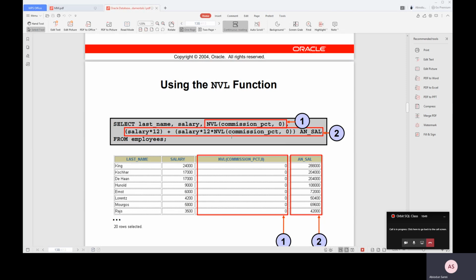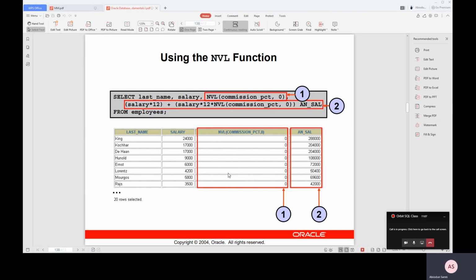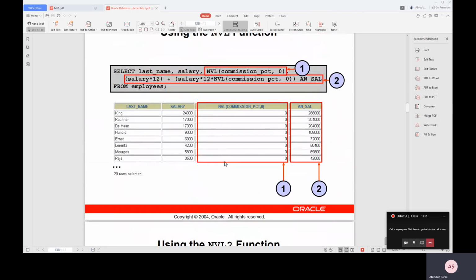If you don't convert the null value to 0, this operation is going to give you a null value. So wherever there is a null value, it is converted to 0, and multiplying gives 0 in this case. That saves you from having a null value as an answer.